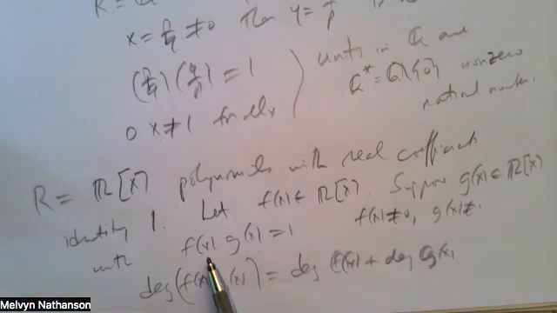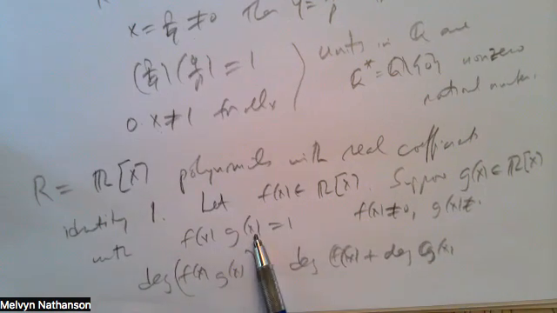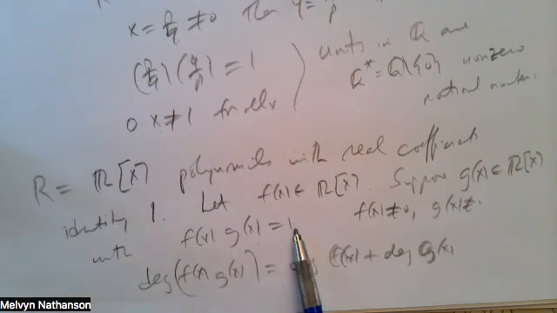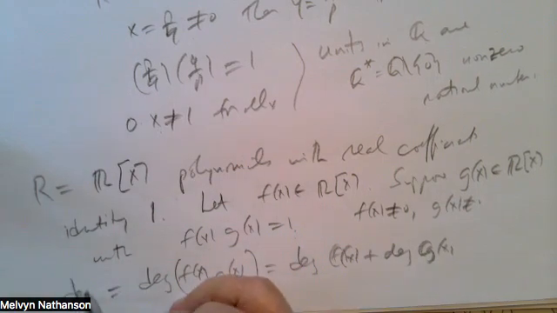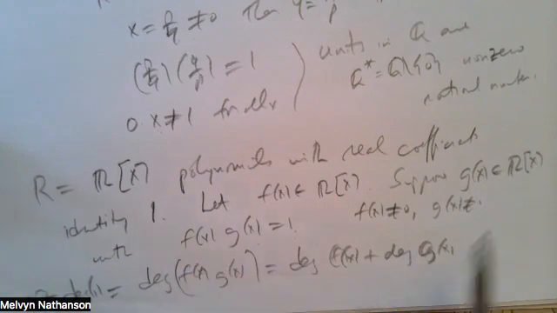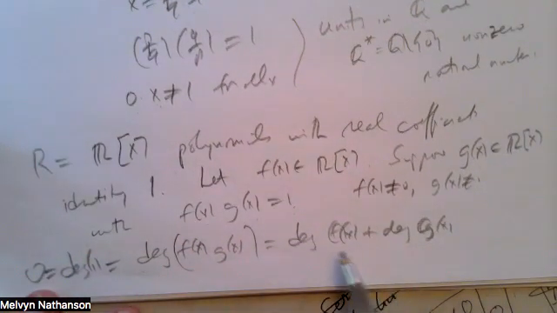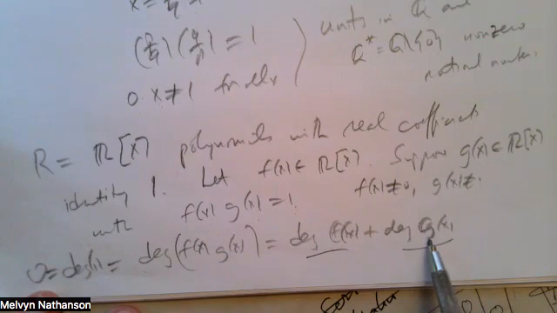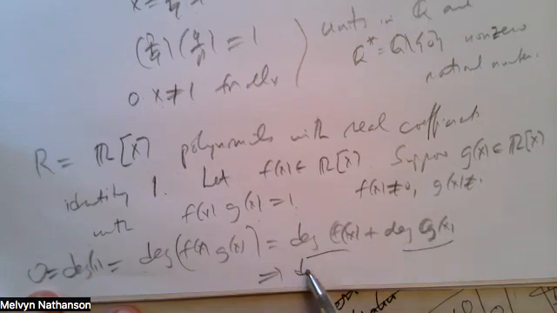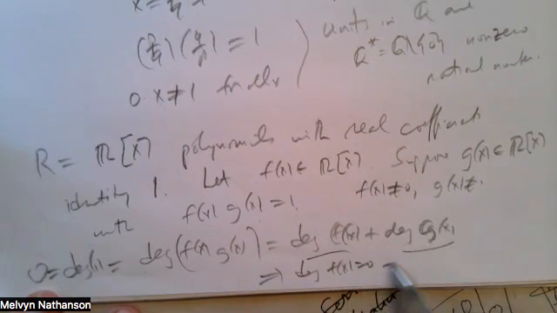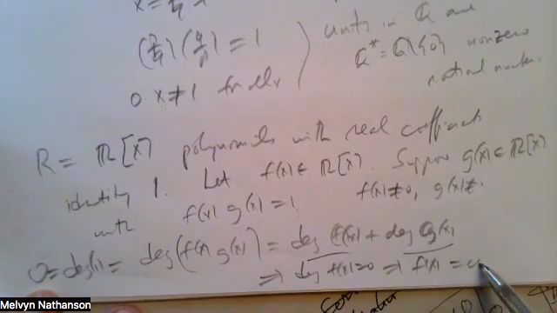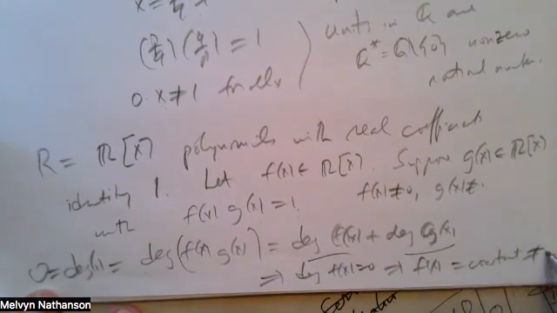Right? If you take a quadratic polynomial times a cubic polynomial, you get a 5th degree polynomial. And the degree of a constant function is 0. So this is the same as the degree of 1, which is 0. So I have 0 as the sum of these two non-negative integers. Two non-negative integers add up to 0 only if they're both 0. So the degree of f of x has to be 0, which means f of x is a constant, a non-zero constant.